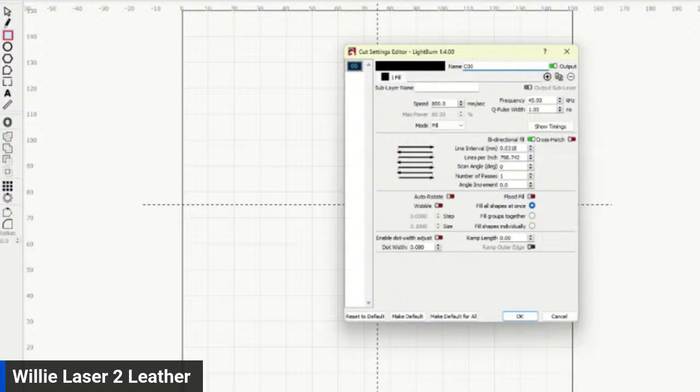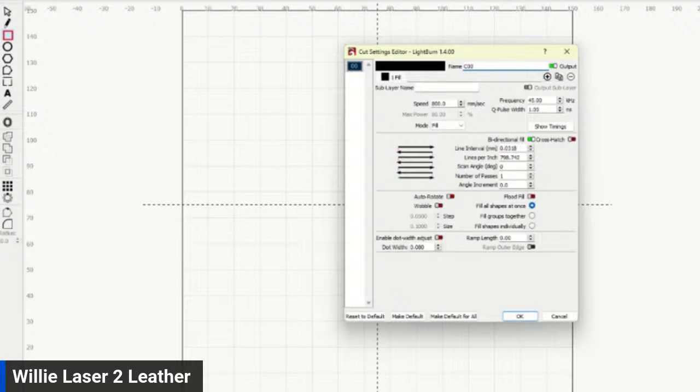To do that, you need to understand a little bit about these two here, frequency and Q pulse width. So what is a Q pulse width? The Q pulse width is the time between the start of each pulse and the start of the next pulse.